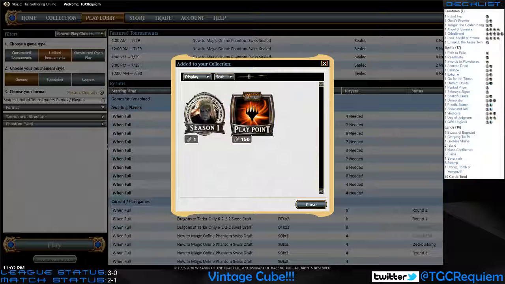But I'll be gone this weekend, so nothing new this weekend. But I think I might play some Modern next. Start getting back into Modern a little bit. Maybe play some Elves even. I know people like to watch Modern Elves, and I haven't played it in a while. I kind of want to toy with it again.